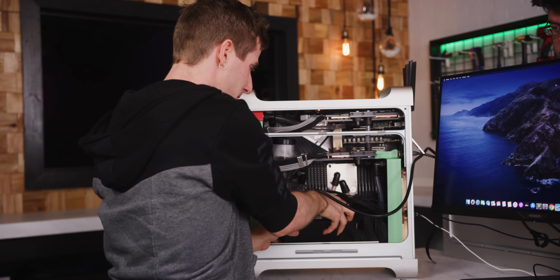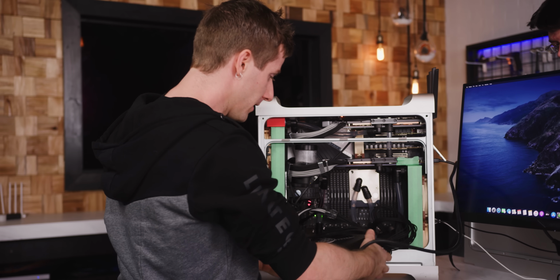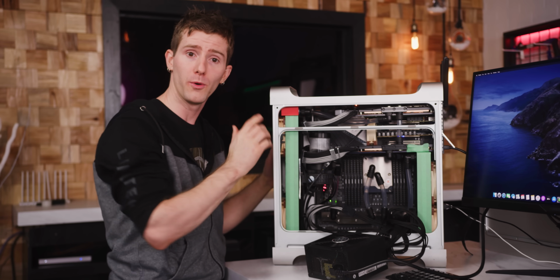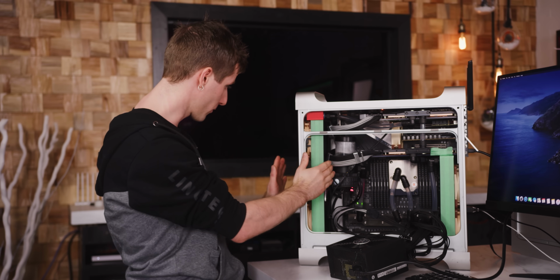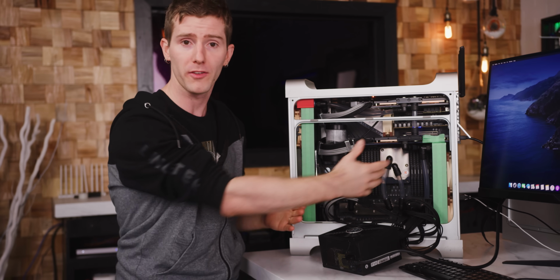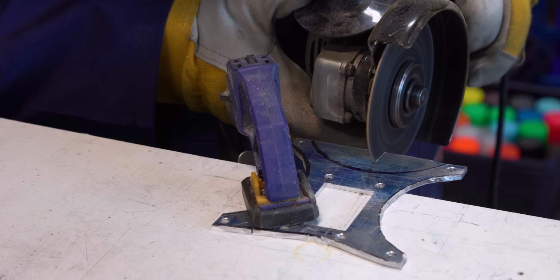So that's most of what's bad about our machine, but let's talk about some of the things that have actually been improved since last time we spoke. We've got a new radiator mount, so we actually modified the 3D model to account for the bracket and the screws that are up at the front here that hold the chassis together. So now the rad with the fan sits right up against the front pretty much, giving us the most possible space inside our system.